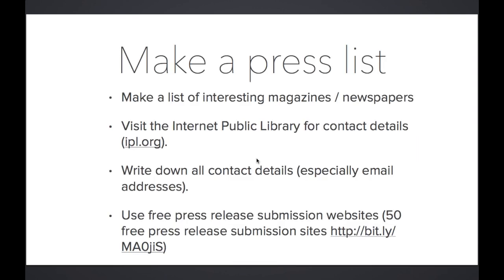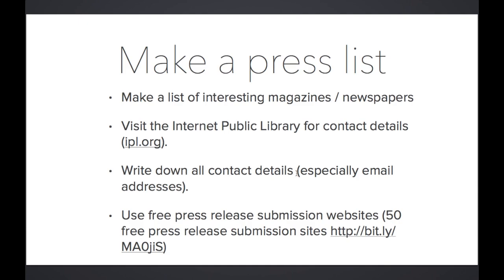But especially when you want to start your online store, it can be very interesting to do a bit of PR. For instance, maybe you found a really interesting way of finding funding for your online store that blogs would want to know about. So a good way to approach this would be to make a list of interesting blogs, magazines, and newspapers. And there are a few resources where you can actually find all those magazines and newspapers. And the best one to use is actually Internet Public Library, and it lists all the magazines and newspapers around the world. So you can actually find them based on the country that you're active in.